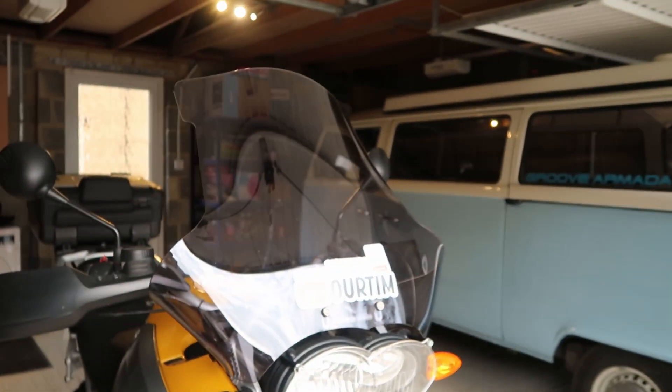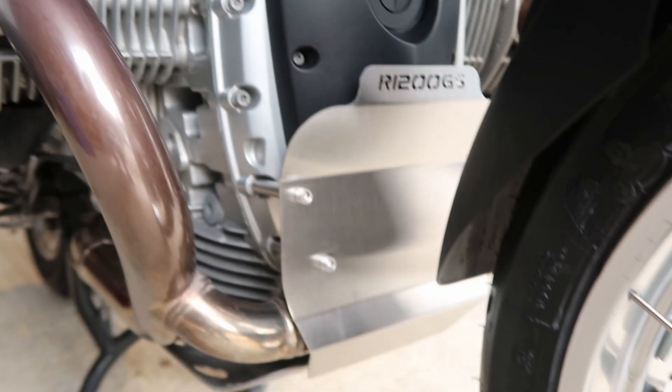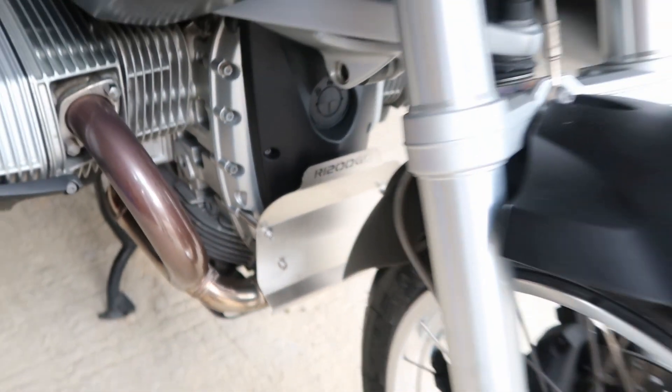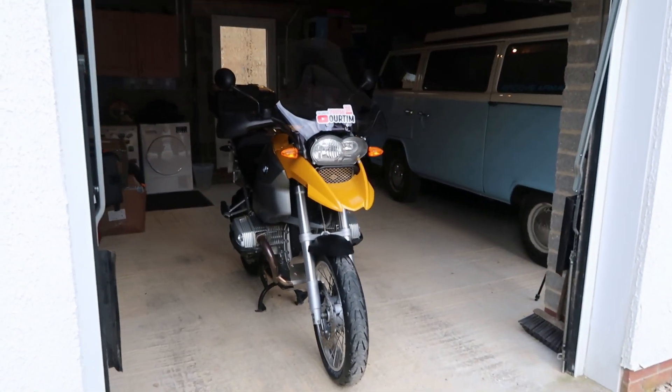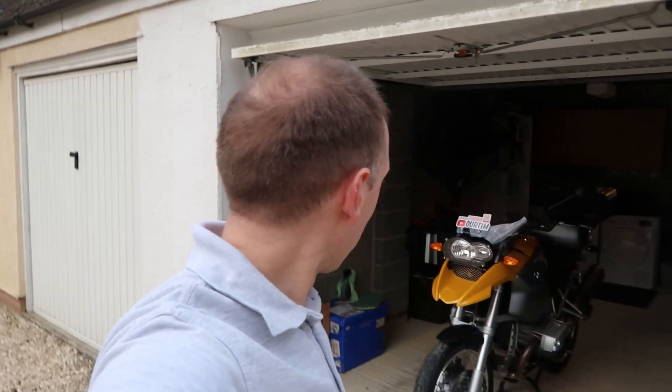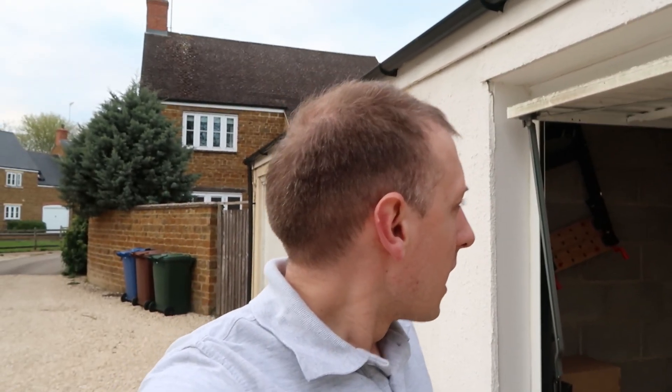Bike is done — bigger screen, Symark oil cooler guard, engine protection, and new sticky rubber. That is the bike all done to how I'd like it. I've had those bits in the garage probably for about a month — I'm pretty sure I ordered most of them before I even got the bike. The Symark bits are fantastic quality — really pleased with those. The Michelin rubber I'll review in a few videos time after a couple of months and a few hundred miles. I'm hoping the screen won't wobble too much — I'll find out tomorrow.